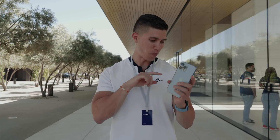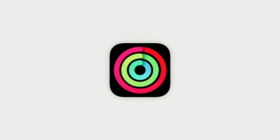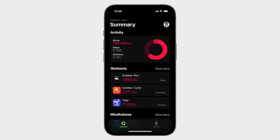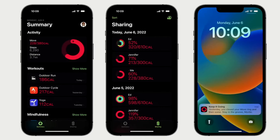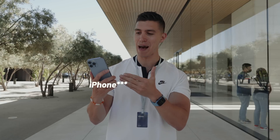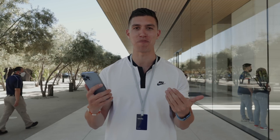The next thing, which I thought was really cool — we all know that having an Apple Watch helps track your fitness and caloric expenditure. But for people that don't have an Apple Watch, you can track things like daily steps on your iPhone. Now your iPhone will act as a makeshift Apple Watch, with an estimation of your caloric expenditure based on what you're doing. You can actually fill your rings just using an iPhone. It's not an exact measurement, more of an estimation, but it's great for people that haven't gotten into the Apple Watch space and want to give it a try.